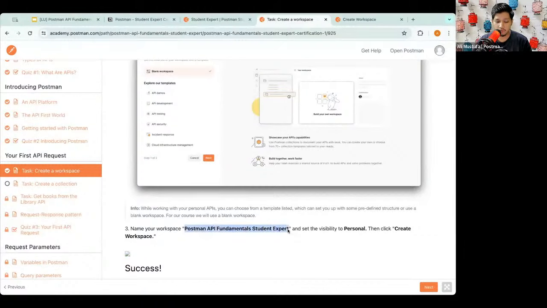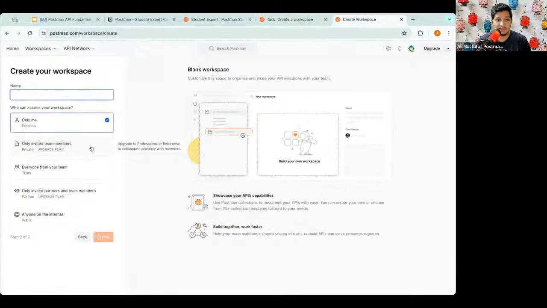So make sure you have the Academy open so that you can copy paste it. I usually prefer to have two windows because that way, you can watch the video on one and do the hands-on on the other one. But that's absolutely fine. So you can go here and you can see only me, which is a personal workspace. So we are going to create that. Now hit the create button and that will create the workspace for me.